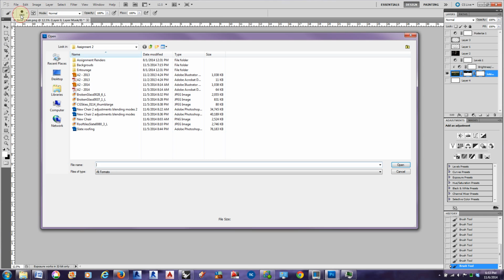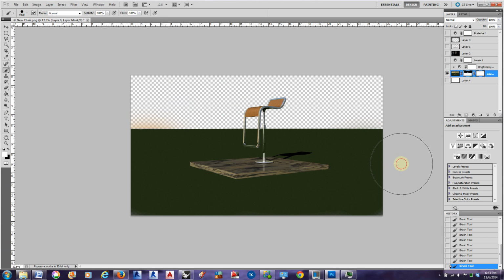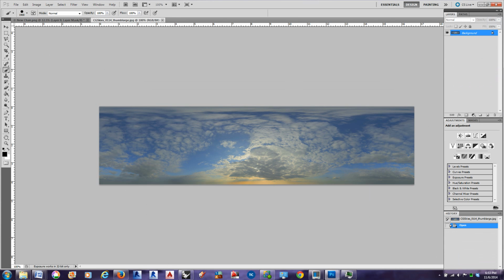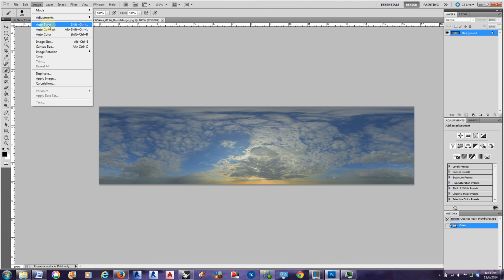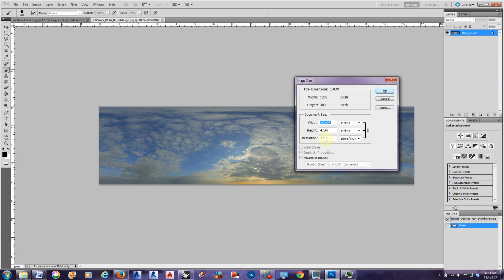So we can go to File, Open, and open up our sky thumbnail large that we downloaded, and that was a little big. So if we go back to our image and look at the size of it, it's only 72 pixels per inch, and it's 16 inches by 4 inches.